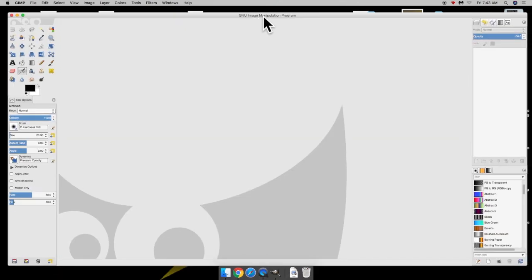Today, we're going to quickly review a very simple but fun skill: how to create drop shadow in Gimp. Now, drop shadow can be used for photos or for text, but today, we're going to do it just for text, for fonts, for words, for sayings, for sentences. But let's just say text.